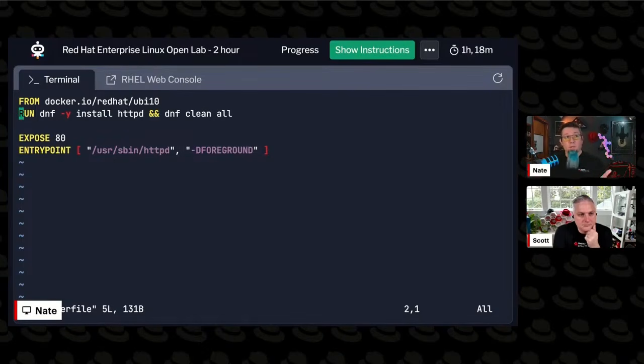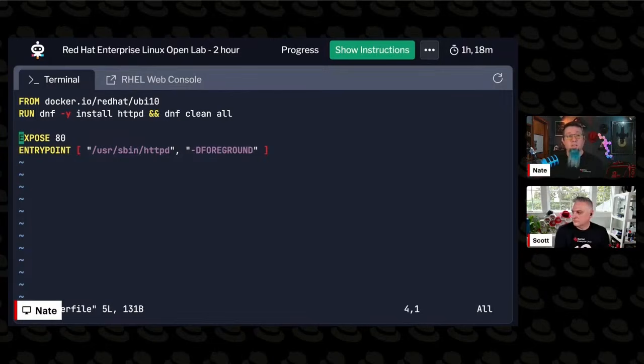And then I'm literally running a command, dnf -y install httpd, because that's going to be the application that I'm running within here. And then I'm using DNF to clean itself up because I don't want that extra cruft in my container, right? When DNF runs for the first time, it builds a bunch of cache and stores packages. That's all stuff that, if I am publishing this container, I don't want to make other people download every time they pull this container image, right? So it's good practice to clean out your DNF cache after you've done your installs. If I was going to do several installs, I would wait till the last one to do the clean, right? So that makes sense, right?